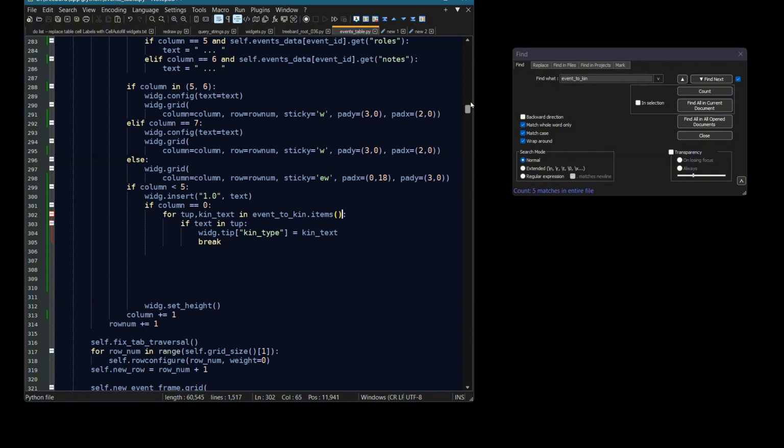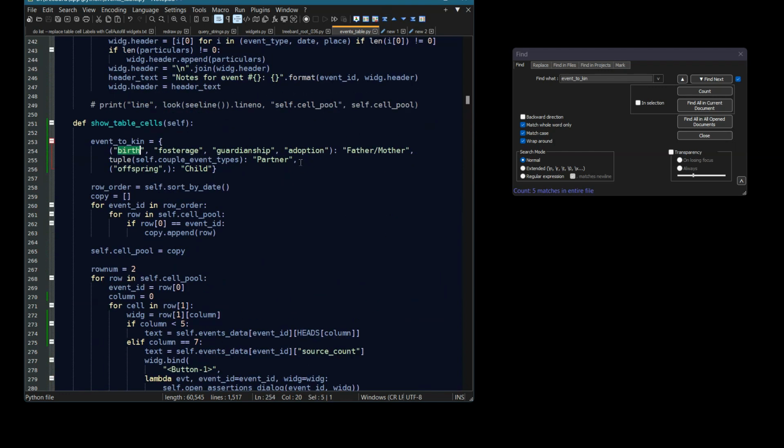So all we really want to get at this point is the person ID. Well, we might have to go to the database for that. But first off, we've got to do what we already know how to do, and then we'll figure out the part we don't know how to do. But start off by doing what we do know how to do, which is to decide which of these 3 groups that word is actually in. Is it a birth-like event? Is it a couple event? Or is it an offspring event?